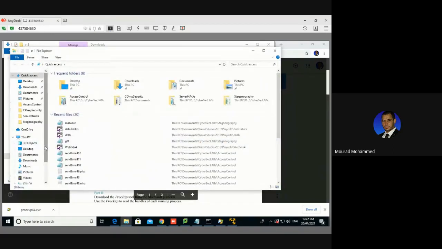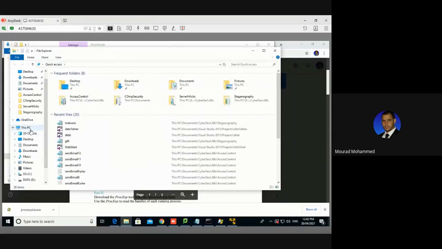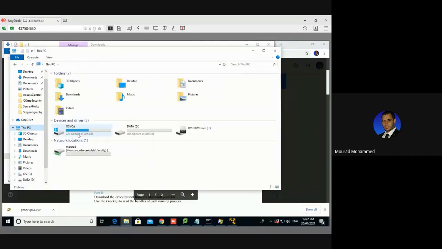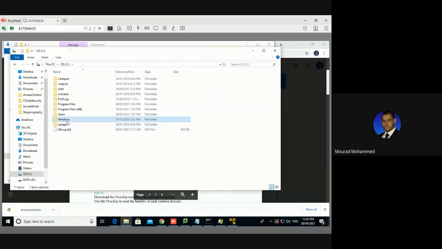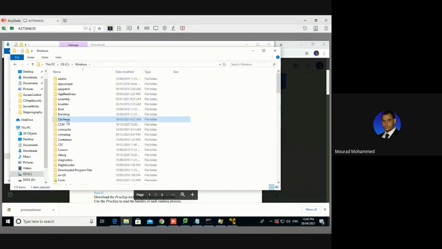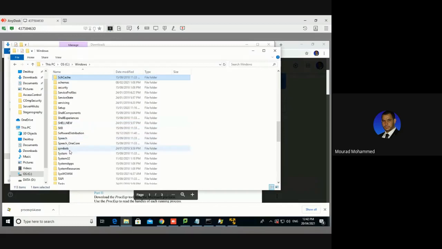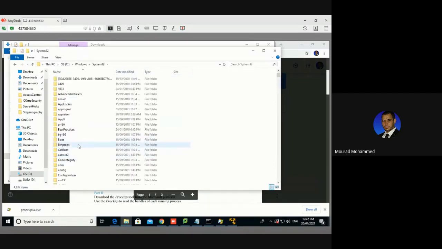What are the handles? I'm going to move to the system directory where frequently, not only but frequently, the majority of malware will be sitting to mimic that they are safe programs. So Windows folder, System32. Here the System32 will have the Windows related or system related processes.